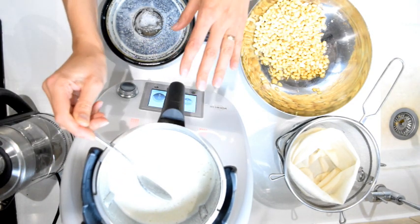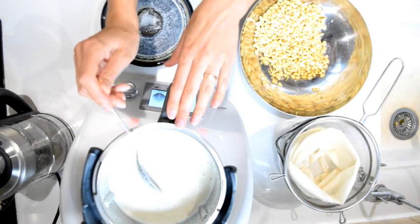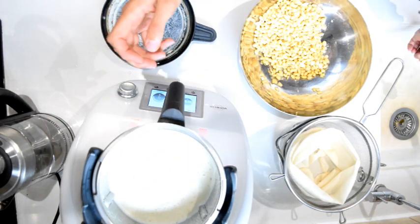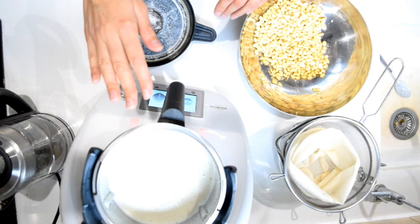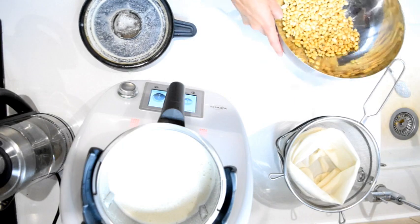With my powerful blender, a minute is, I think, just right. If your blender is not as powerful, perhaps you might need 1.5 minutes or 2 minutes. But with like Thermomix or Vitamix, Blendtec, or any more powerful blenders, that's about perfect.